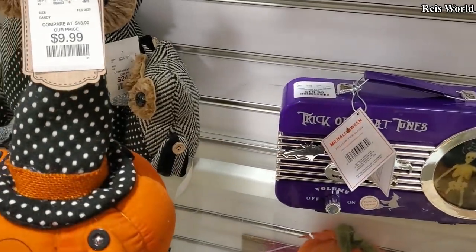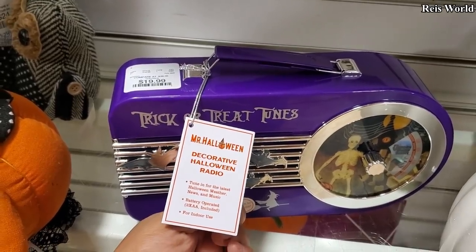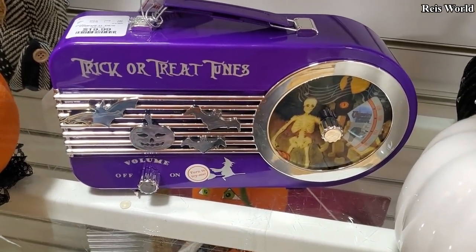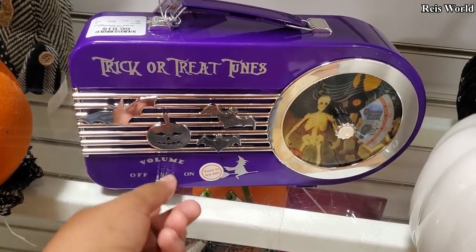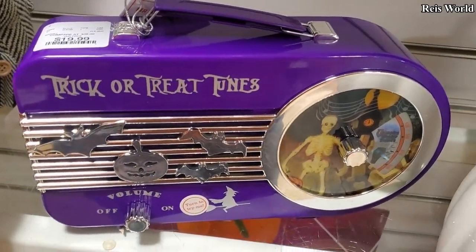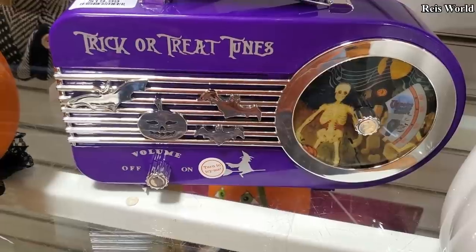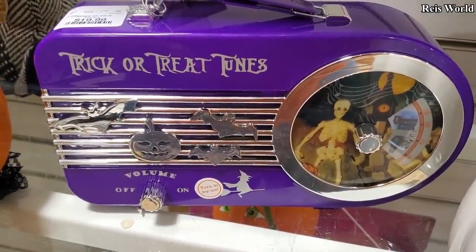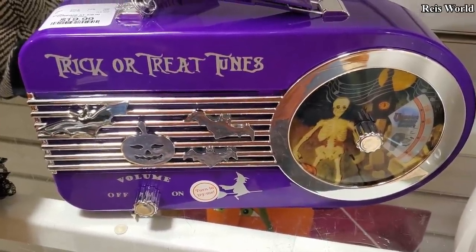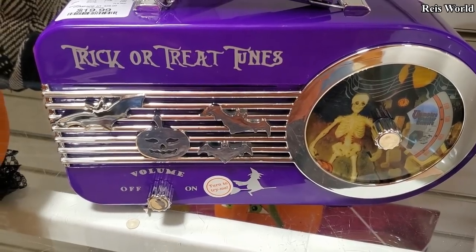Decorative Halloween radio. Oh, is that not batteries? 'This is your Transylvania weatherman, Vampire Vic, coming to you live from outside Count Dracula's castle. With the barometer falling as fast as a dead bat, I can barely make out the ghouls and goblins through the thick fog. We are closely watching the weather system moving in, and it looks like Halloween night will begin as a dreadfully gloomy evening, but later the fog will lift for a downright terrifying blood-red full moon. Trick-or-treaters should prepare to have their wits scared out of them, and if you're out there on a broomstick, please fly safely.'